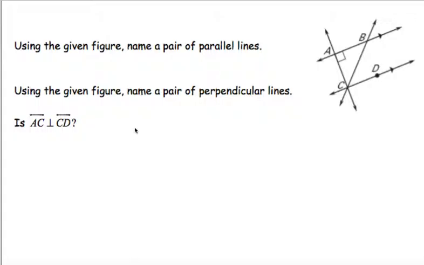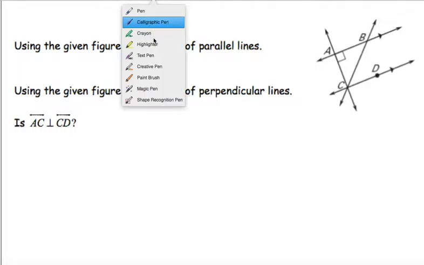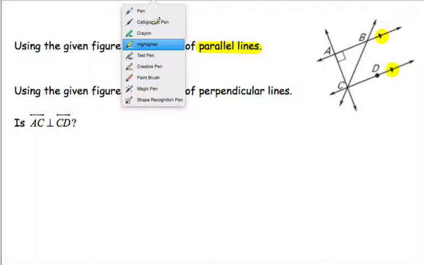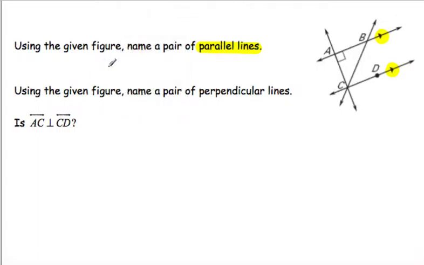Using the given figure, name a pair of parallel lines. When you see a figure like this, there's markings that tell you that lines are parallel. Those are these little arrow markings. Be on the lookout for those markings to know that they mean that they're parallel. So naming my lines, AB, the bar over the top with the arrows, is parallel, with the parallel symbol right here, kind of slanted, a couple of L's there. CD is the other one.